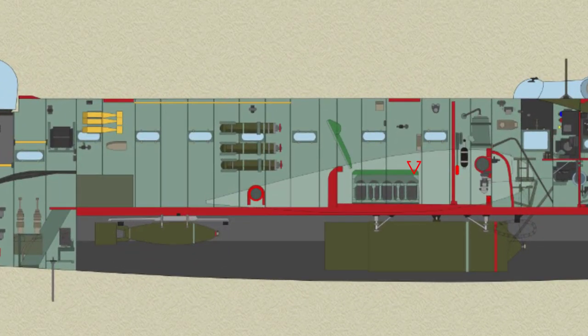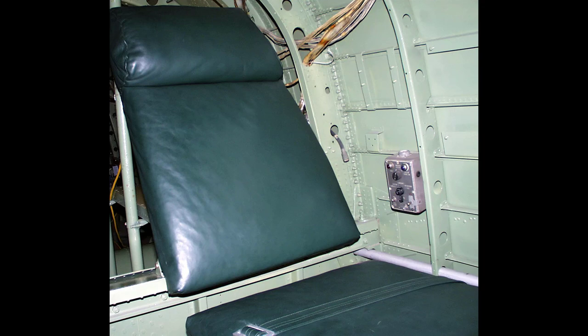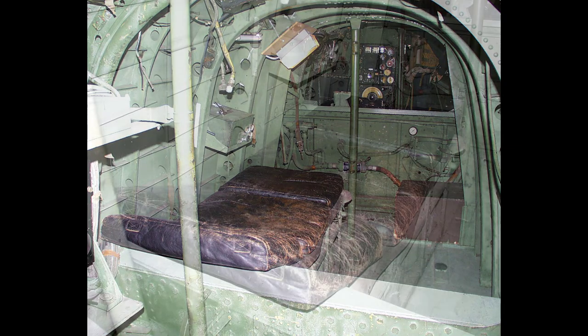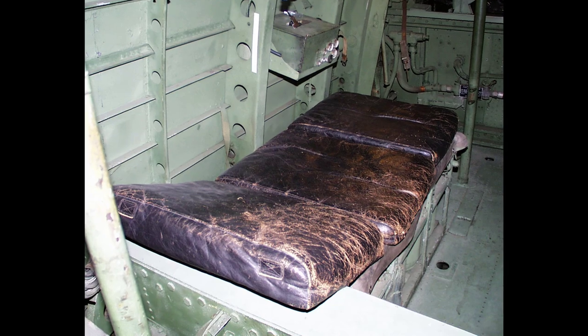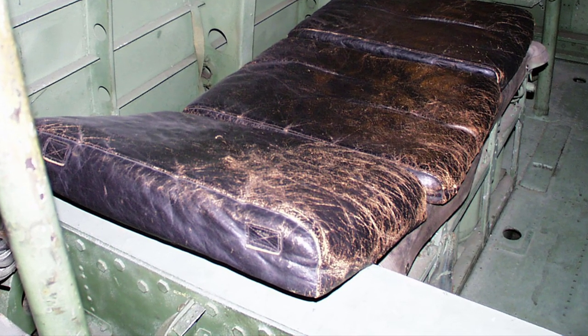The rest seat is formed by the top of the oxygen bottle crate and a backrest mounted on the rear spar. The base of the seat forms a lid on the oxygen crate to which it is attached by six hinges; check cables prevent the lid from being opened too far. The backrest is built up on a spruce frame with a plywood base. It is secured to the top of the rear spar by two hinge brackets and is supported by a centre tube clamped to a cross tube bolted between former 12 and the floor support tube at that point. Adjustment to the backrest is possible by releasing the clamp on the cross tube, the centre support tube being then free to slide through the clamp.